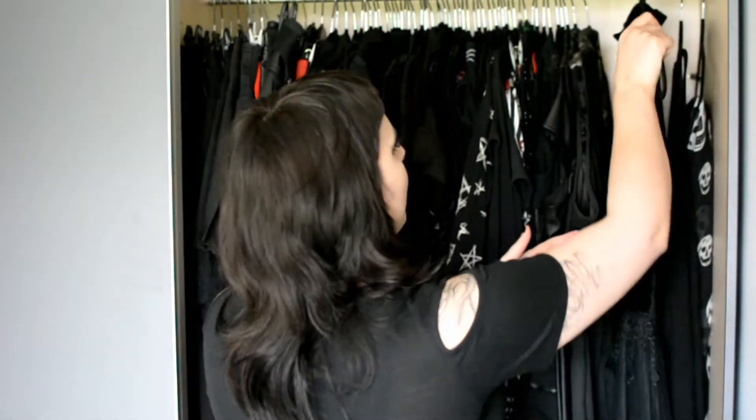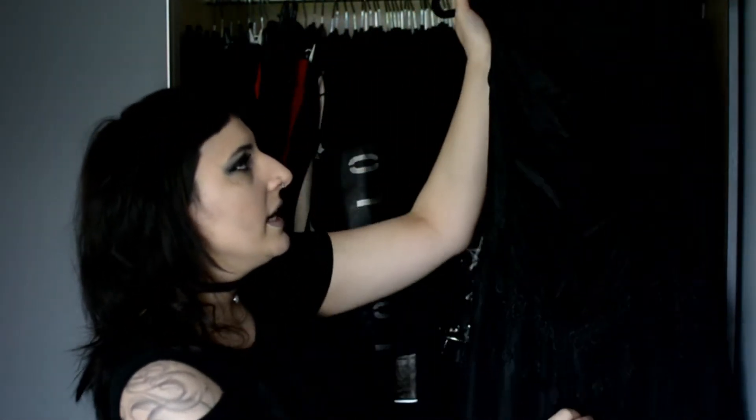Next to that we start with dresses. I've organized my dresses from long to shorter and also matched by sleeves. This is a really long black maxi dress. Next to it is my Sinister dress that I wore in my vampire video — it's a really long, pretty dress with a lot of really nice details. I also have a hoop skirt on the other side of the closet that I match with it.